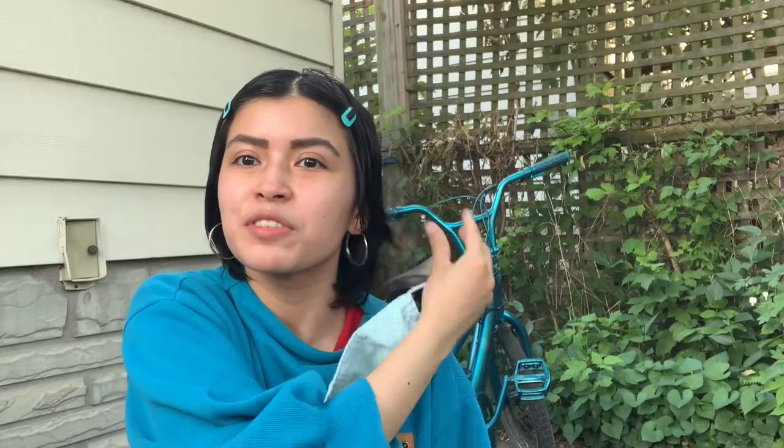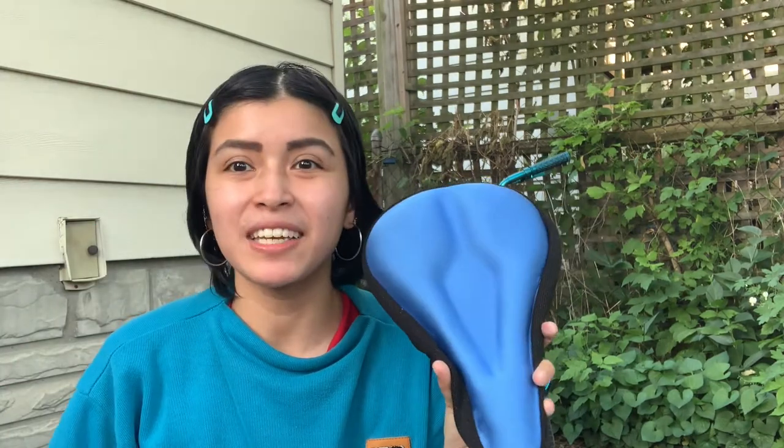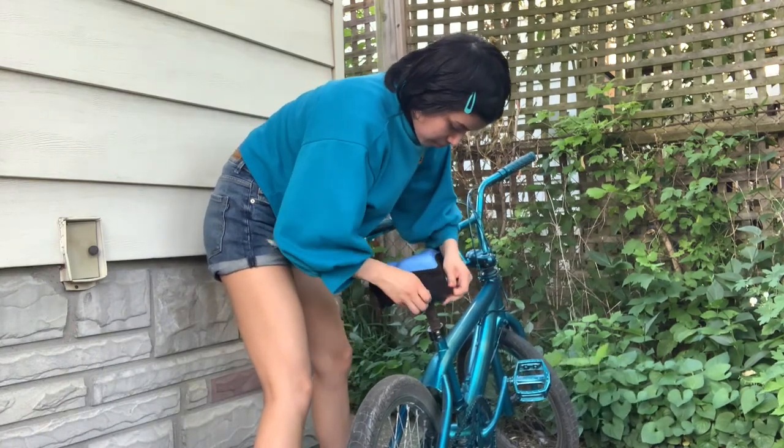So I just finished spray painting my bike blue, so now I'm just gonna add the bike seat onto it now. So next I'm just gonna add this blue bell to my bike.